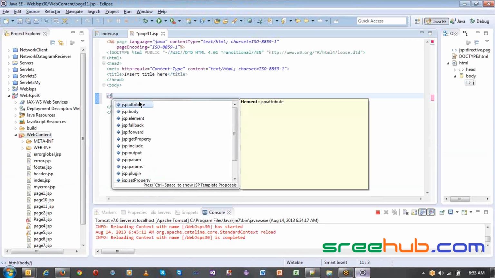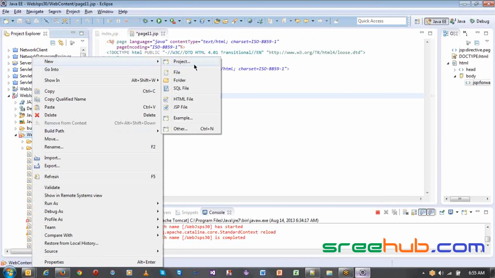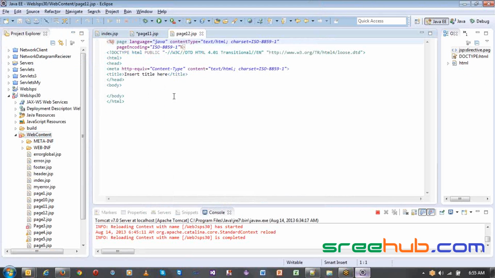So the first thing we will take is something called forward. JSP forward will actually take you to another page. Let me create one more JSP page and make it page 12. Now let us say this is page 12.